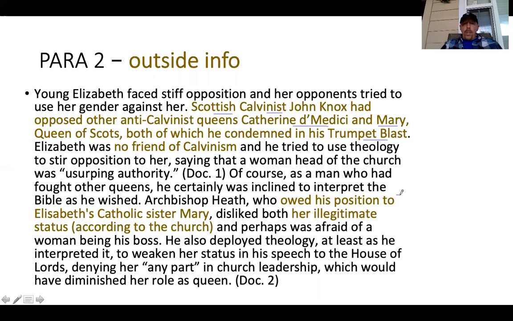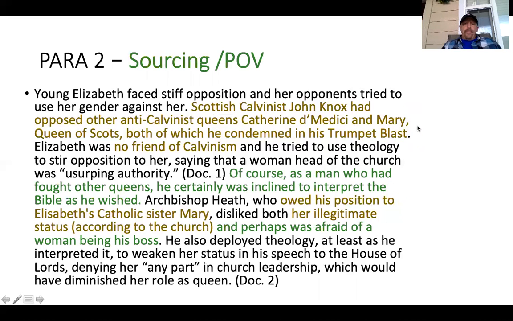It might be a stretch to guess that he owed his position to Mary, but if he is the Archbishop when Elizabeth is first on the throne, it makes sense. Okay, but definitely the John Knox stuff, that would be outside info. Remember, you only need to do that one time in the introduction and one other time in the entire rest of the essay. So if I couldn't do it in this paragraph, I could possibly do it later on with some of the other documents.